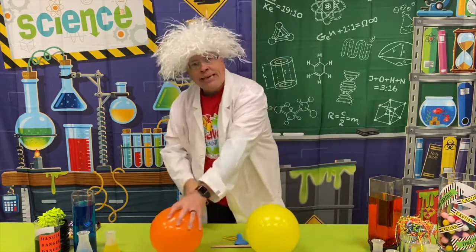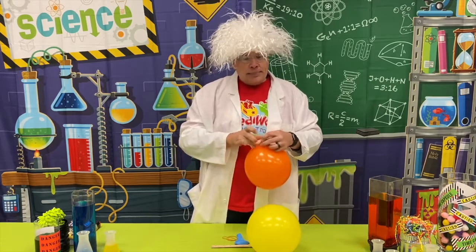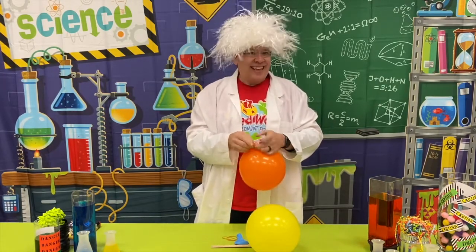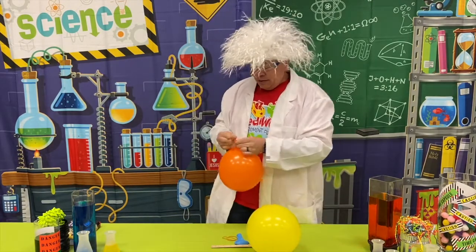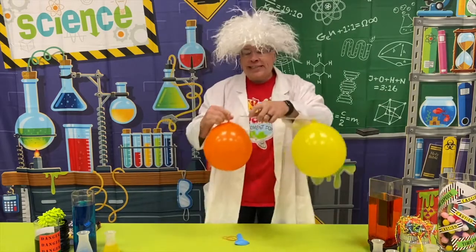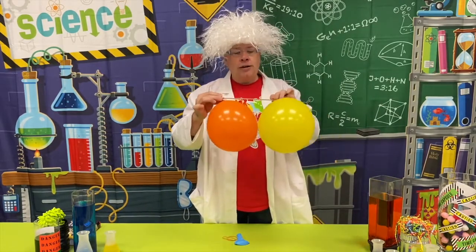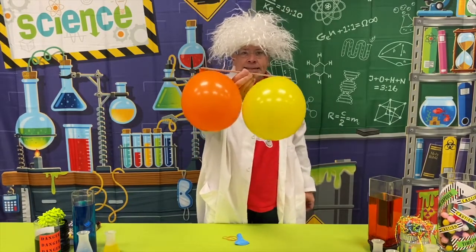And we will repeat the same process with the other balloon. Get the slobbery part and wrap and wrap and wrap. Okay, this is very fun, isn't it? Yes, I believe so. Okay, so we wrap that around there, and now we will attach it to the other side of the ruler. What we have created here is a balance scale.